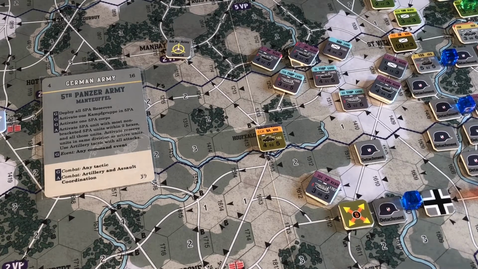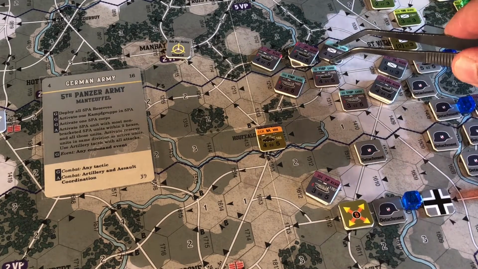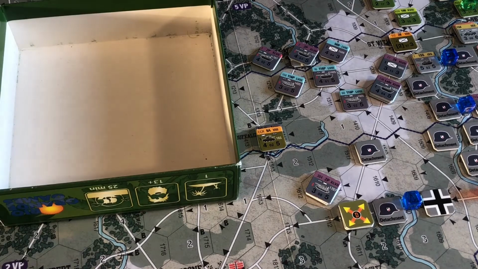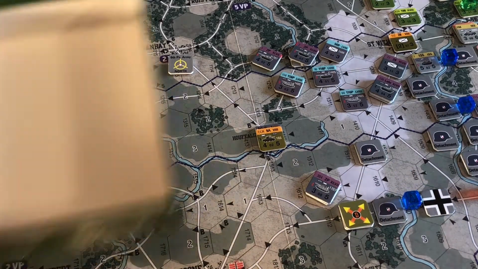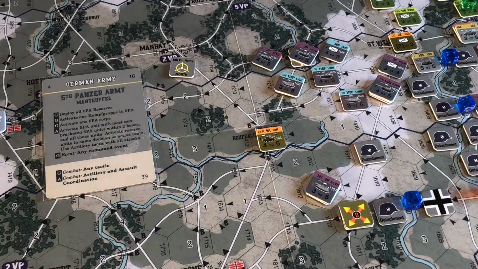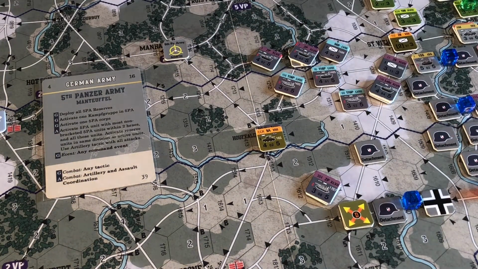Unit 4 is the infantry. And again, it's into a town, so it's a 1 to 3 as well. It's a 9. And then the last unit under there is still going to roll because it's into a town. That's a 9 as well. All big high rolls there. So no more advances there.